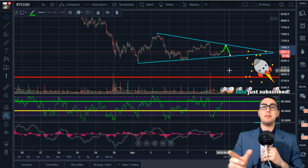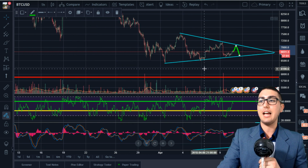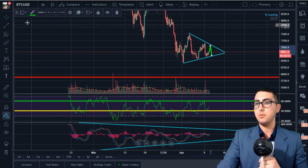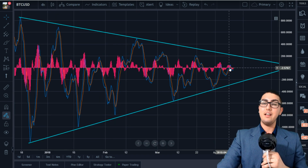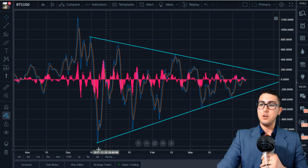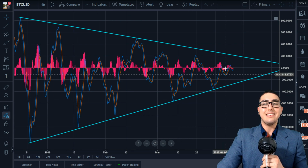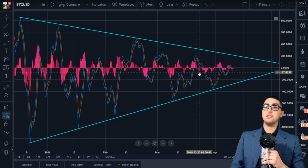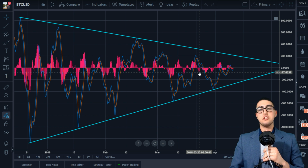However, people are also optimistic for the bull run that is to come. So regardless of the fact, I think we are nearing the end, because if we pull up this MACD on the 4-hour, what you'll see here is it is starting to show that the sellers are weakening. You can see how it's also forming kind of like a pennant where these lows are becoming higher and higher, and there's just not enough sellers to continue this rally down. There's going to be a reversal. There's going to be some positive price movements, and it's just a matter of when, right?